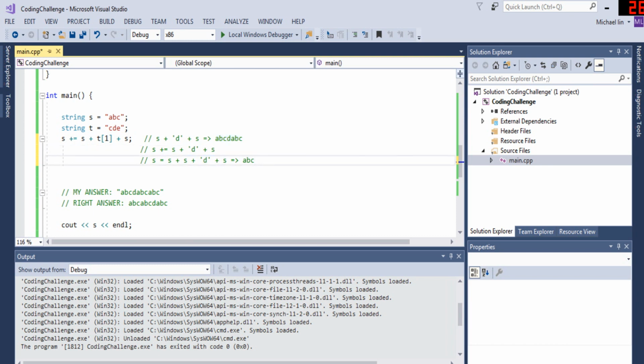So then this is ABC, ABC, D, ABC. And that's how they got this answer: ABC, ABC, D, ABC. I hope that made sense to you guys. This part is equal to this, right? Then once we got this part, we got this, right? Then they did S plus equals, which is just S equal to S plus this. So that got this, okay?